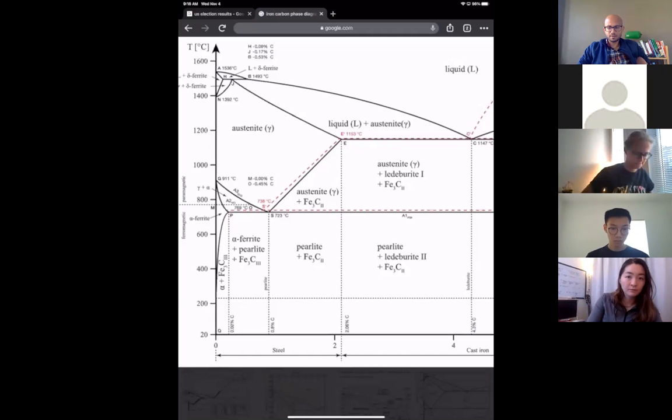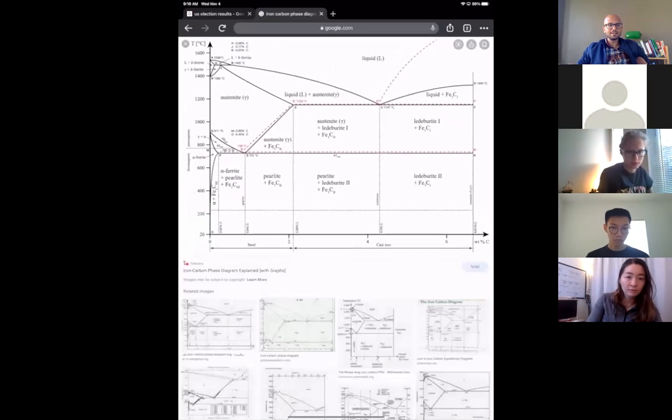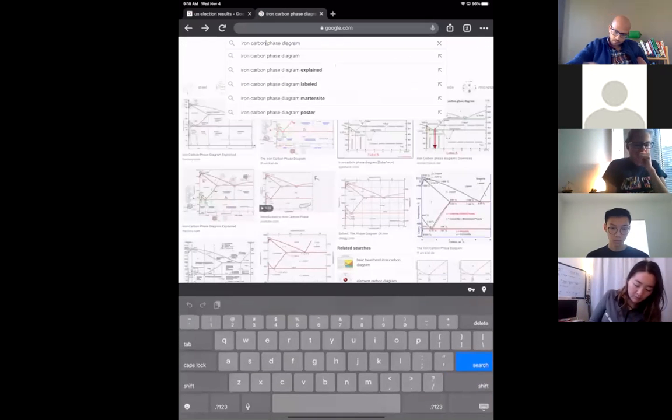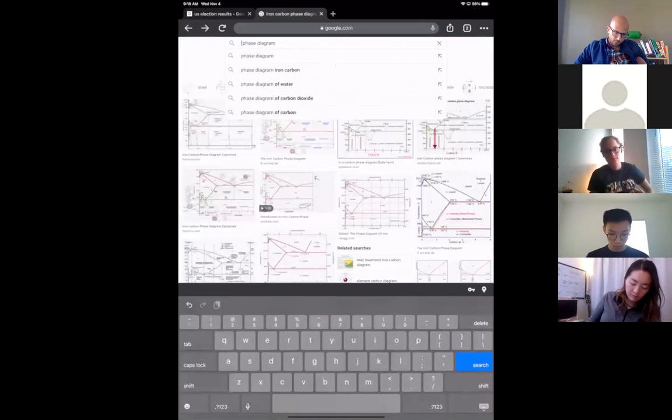So in the iron carbon phase diagram, talk to the material scientists in the class. I know some of them are. Adam Feshler, where are you? You are a material scientist. You can tell others about it. So the material scientists are supposed to know this phase diagram by heart. We are not going to talk about it, but in the same spirit, you can look at the water phase diagram, which is also equally complicated because of the things that go on.